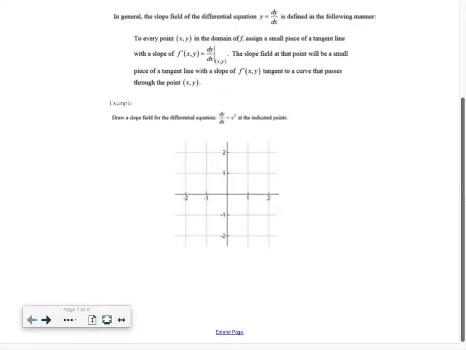Okay, so we're going to draw a slope field for x squared. For each coordinate you see on the grid, you need to plug that coordinate into the derivative. I gave you a pretty easy one to start with. Our derivative is x squared, which means the y coordinate does not matter. But I'll just remind you that we need to evaluate the derivative at coordinates to identify what our slope is. So the coordinate (1, 1) would have a slope of 1. Itty bitty tangent line. Okay?